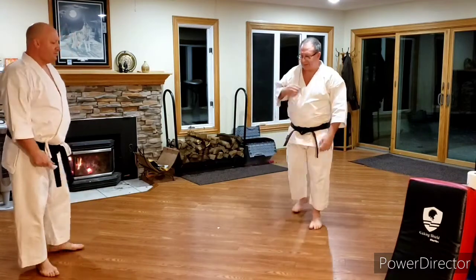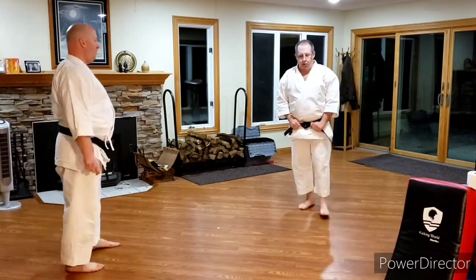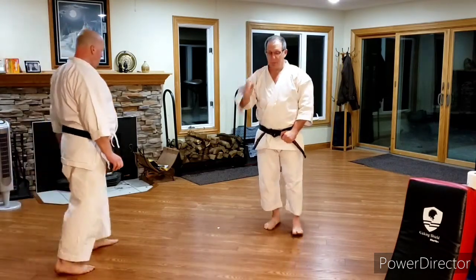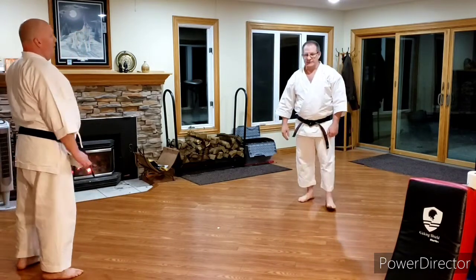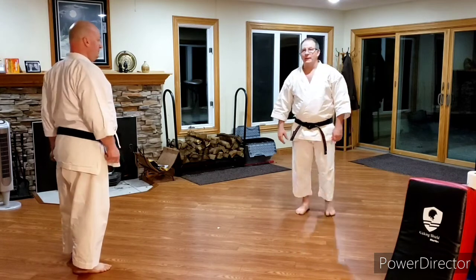All five Heian Kata, one time through, with no breaks in between. So we're going to stand up, announce the next kata, and keep going, which is how both Nakayama and Funakoshi said you were supposed to do it.